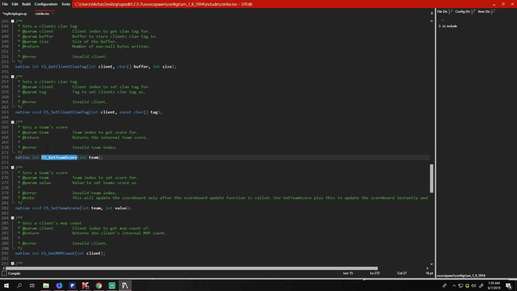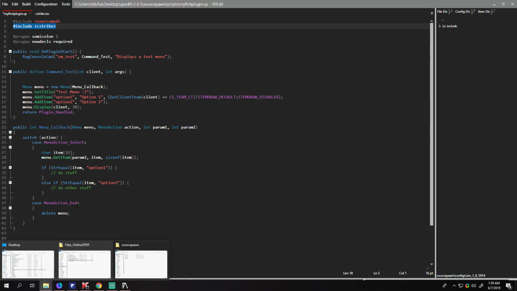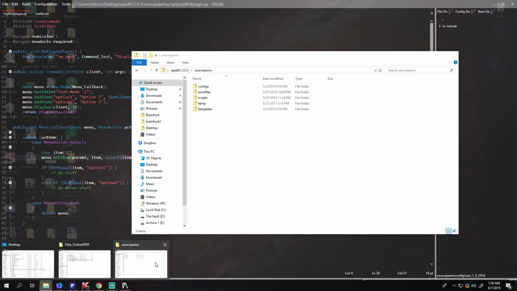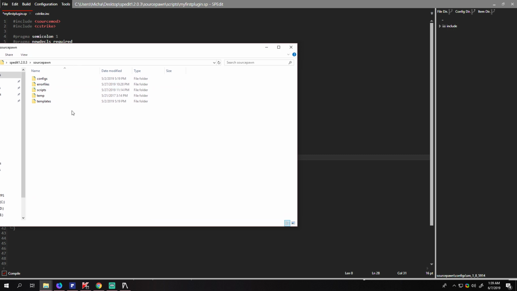But anyway, moving on. That's how includes work, and here's what you'll have to do if you are installing an include for a plugin or another extension and you need the include. It'll exist inside this SourceMod folder.